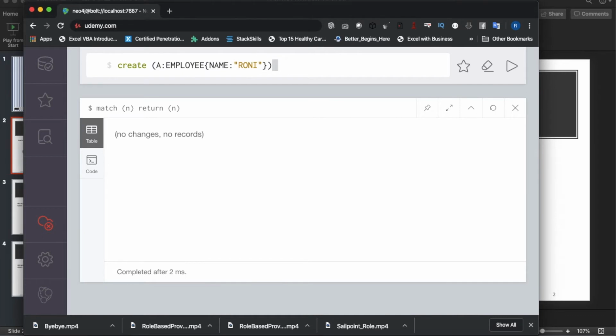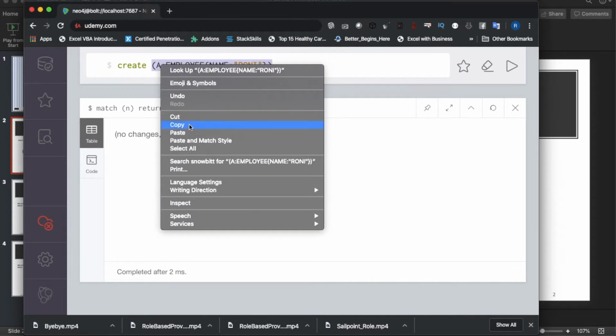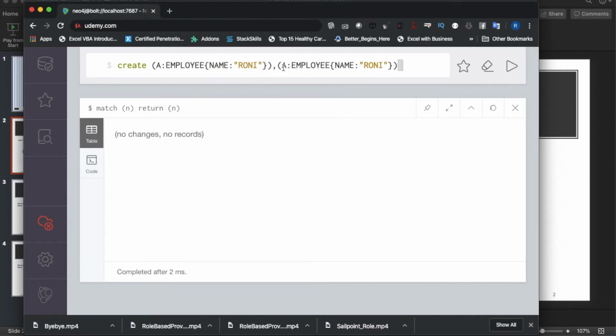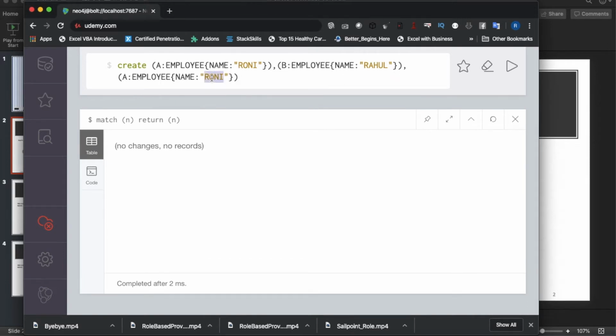Okay, I'll be creating them one by one. Let's do it one by one, then it will be easier. B, then Rahul. C is Virat.